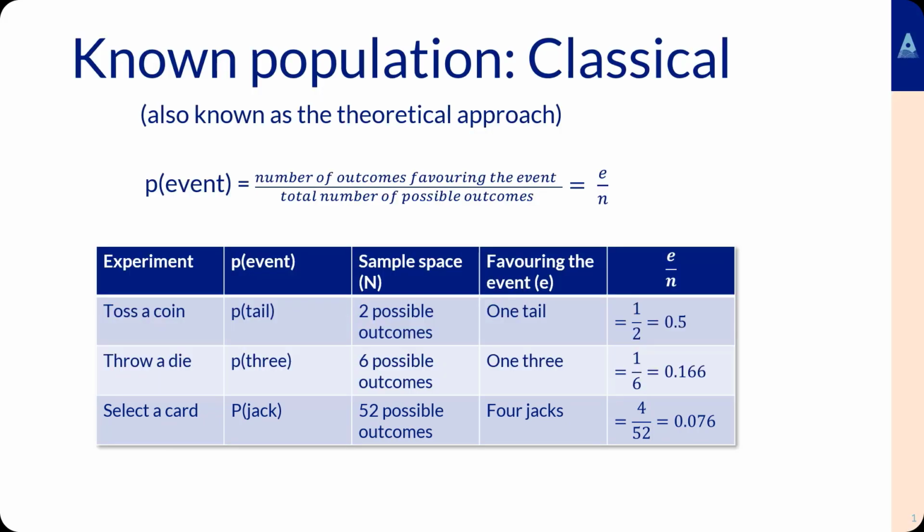Now it's important to note that this is the theoretical approach. This is what will happen in theory. This is the real probability. In practice, of course, if you toss a coin, you might toss a coin 3 times or 4 times and get a tail every single time. But if you actually ran the experiment of tossing a coin or throwing a die or selecting a card to infinity, if you did it a very large number of times, the probability that you would actually get would always come towards the theoretical figure. So in practice, although we call them experiments, we don't need to work out the experiment for these known probabilities.